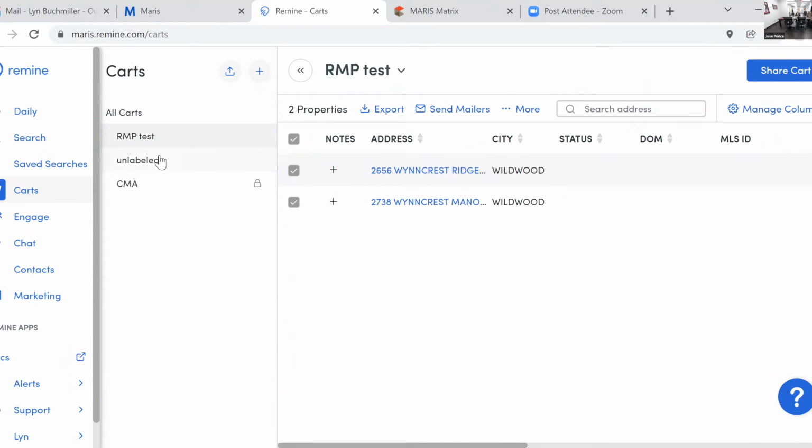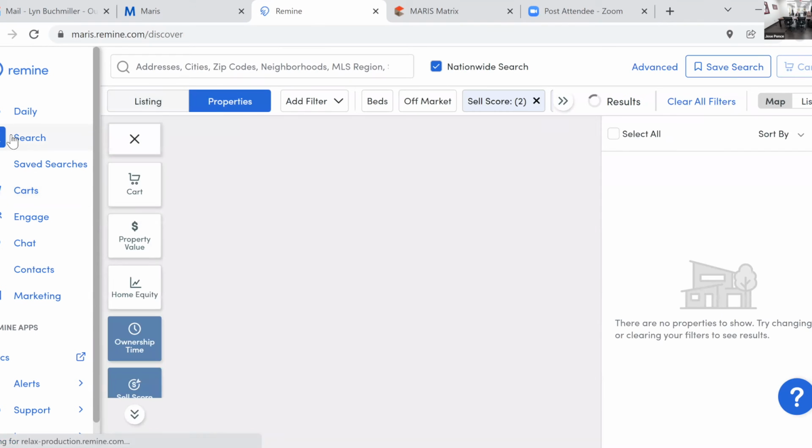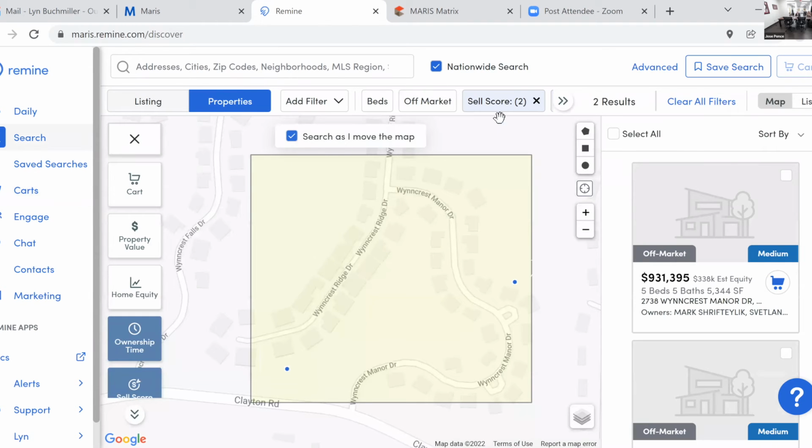Like I said, you can have up to 10,000 properties. This is really their key to fame, where agents love them most. And even if you're just using that sell score, agents have found success with it. I can't put a number on it, but I get many say that they really do like that. So that's a good one. Any questions on that marketing piece? Anything you guys found or want to look at differently?